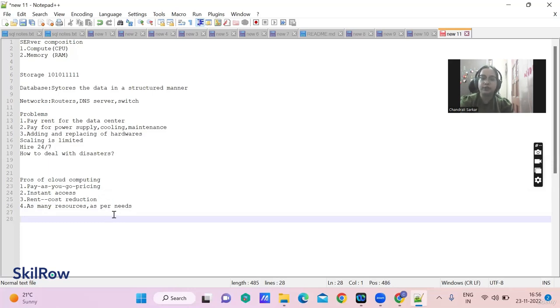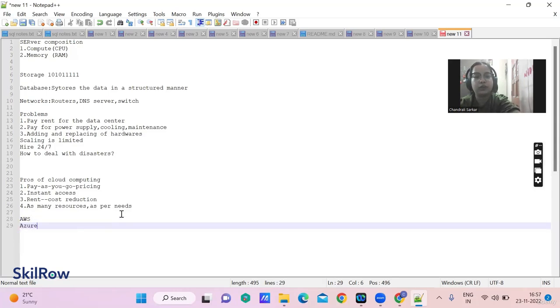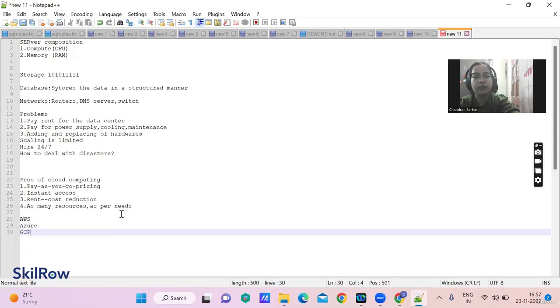So now tell me, which one will you go for? Will you go for the traditional data center, the traditional on-premise, or will you go for cloud? This is where cloud came. It's an exact replica of the traditional on-premise, but it has a lot of pros for which most companies are opting for cloud. Now there are three types of cloud: AWS, Amazon Web Services, which we will be talking about, Azure, and GCP, which is Google Cloud Platform.